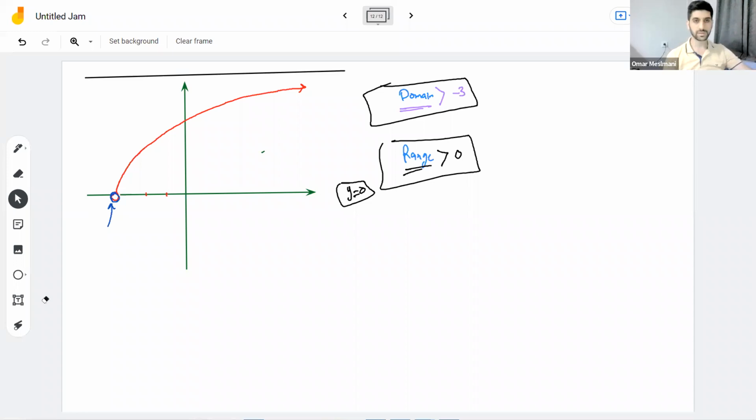Because what do I mean by this? Tasneem, when you draw a parallel line to the y-axis like this, now, do I have an intersection at -2? Yes. At -1, yes. Do I have an intersection at -3? No, because there is an open circle, okay? So at -3, there is no intersection, but maybe at -2.9, there is. Do you understand? -3 is not, but -2.9, there is. So that's why I'm saying greater than -3. Meaning anything greater than -3, maybe -2.999, there is an intersection. But -3 itself, no intersection.